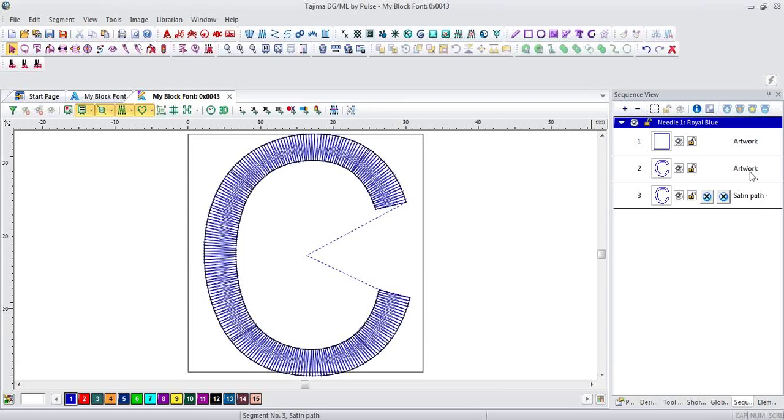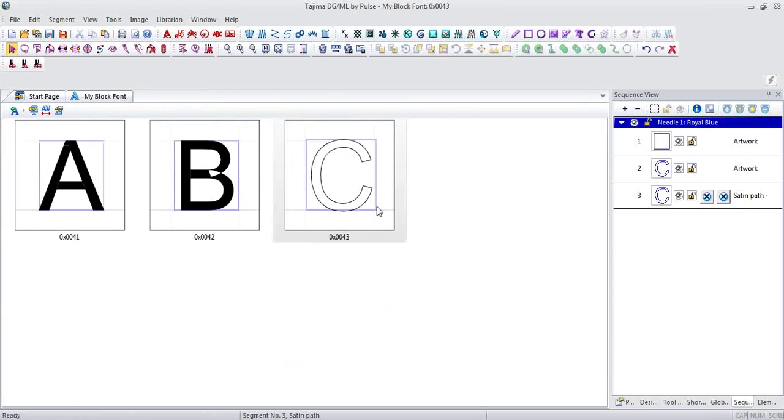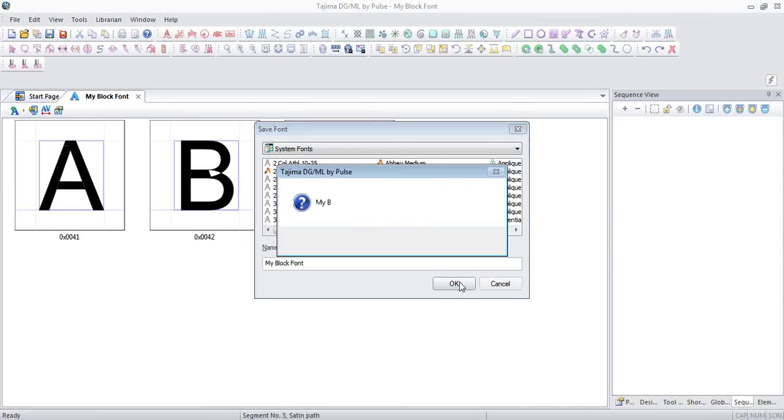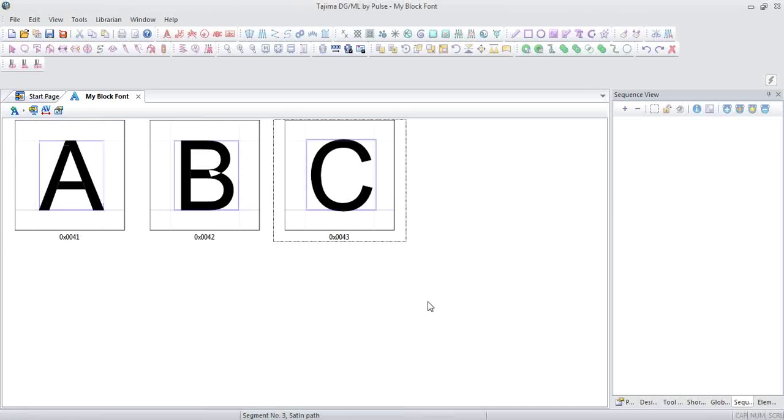Alright, satin path, artwork. Good. Control S. Right, let's Control S, save it, and replace yes. Okay, let's make a test now.